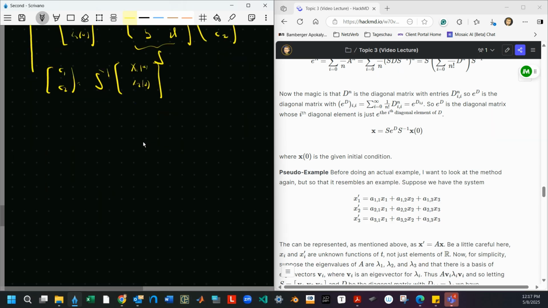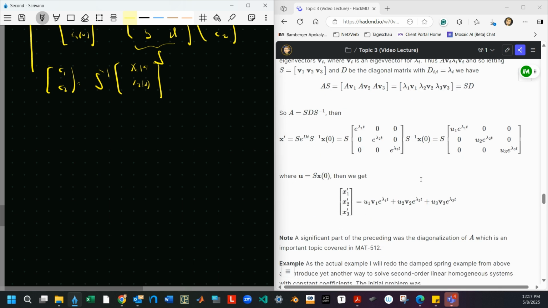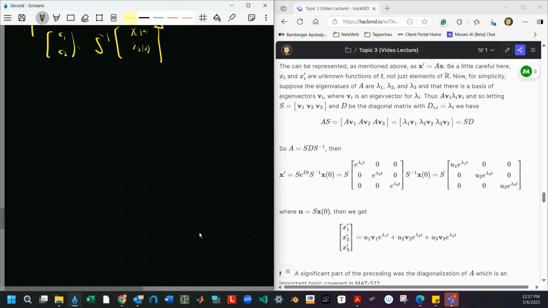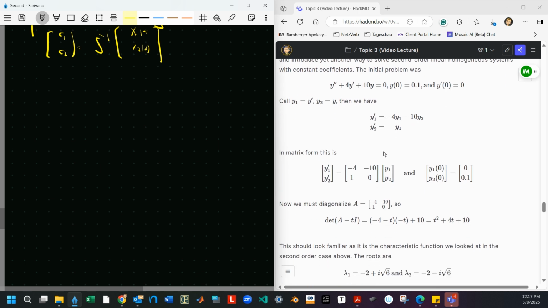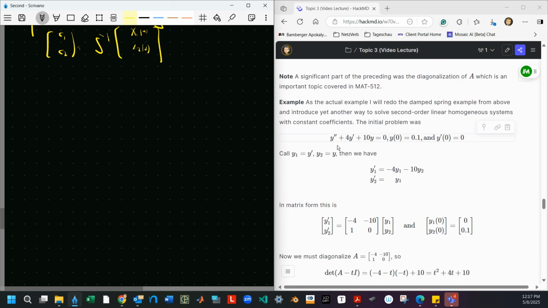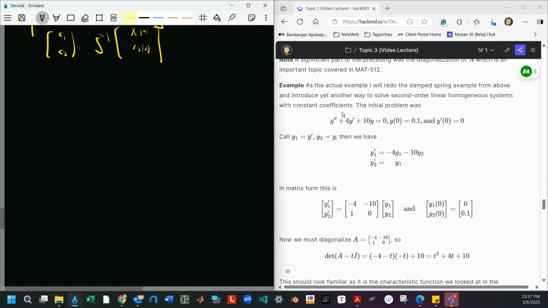Anyway, that is the method, okay? I go through this twice in the notes, and then I go through an extra example. Sometimes doing examples actually gets harder than the method itself, right? So for an example, I took a previous example, a second order linear with constant coefficients example that we solved earlier in one way. We can always turn these into systems by taking y1 and calling it y prime, and taking y2 and just setting it to y. And so I get this system here, which is equivalent to that system up there.